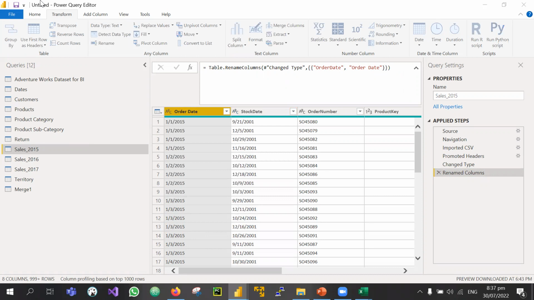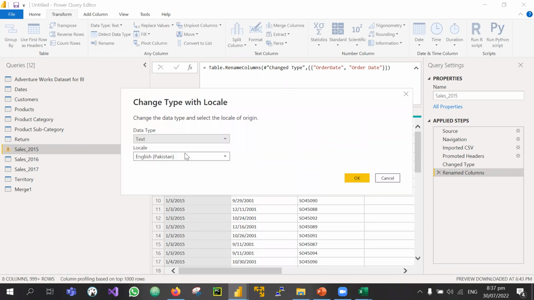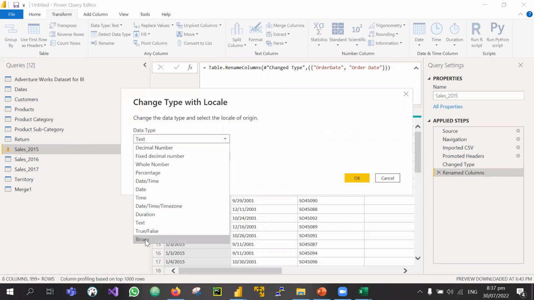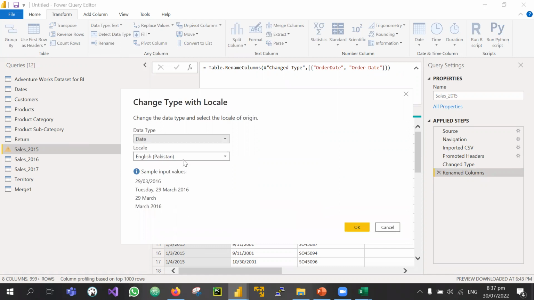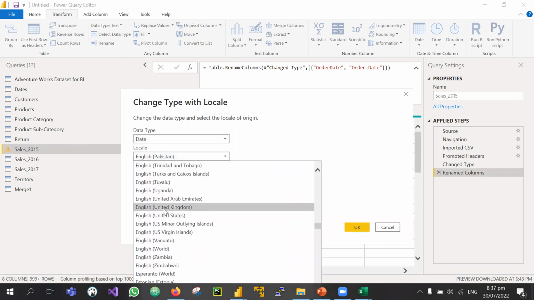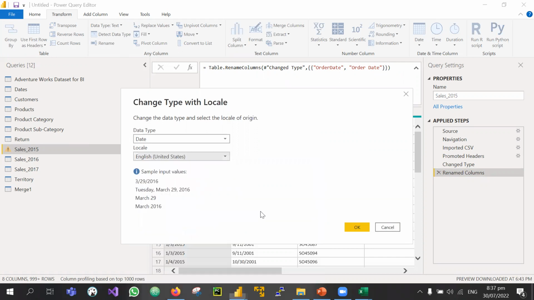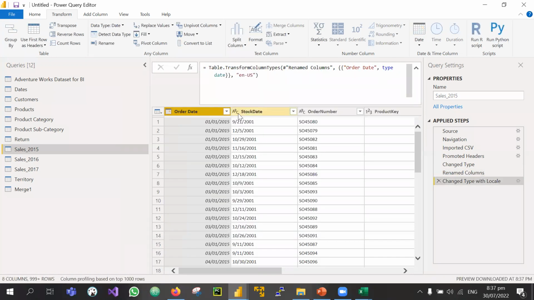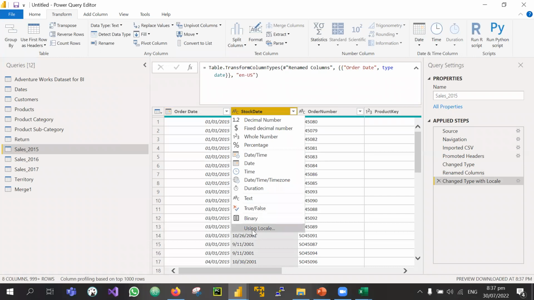Using locale, I don't think I have an option here of using the locale. So United States, and let's do the same for this one.